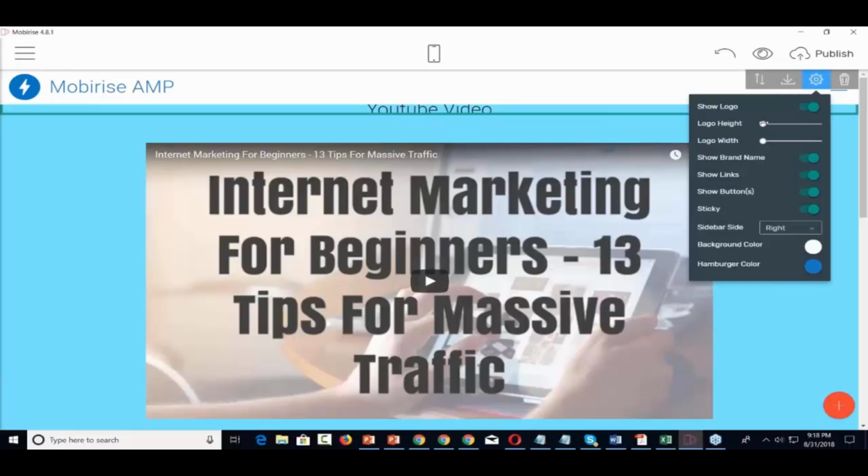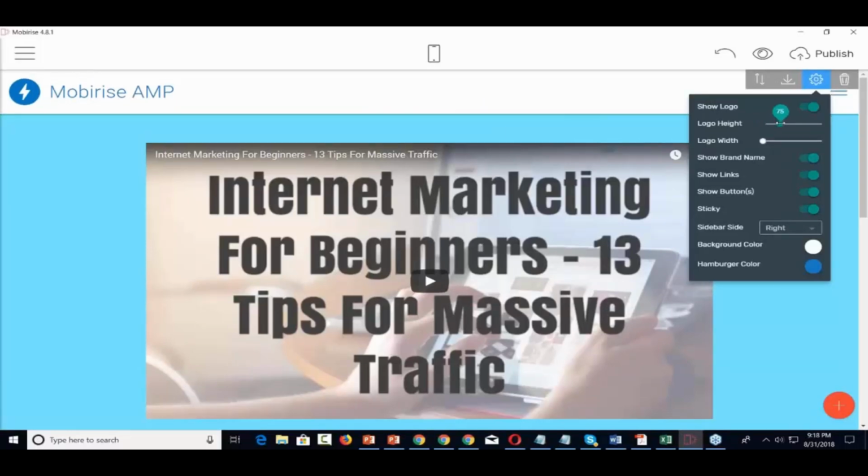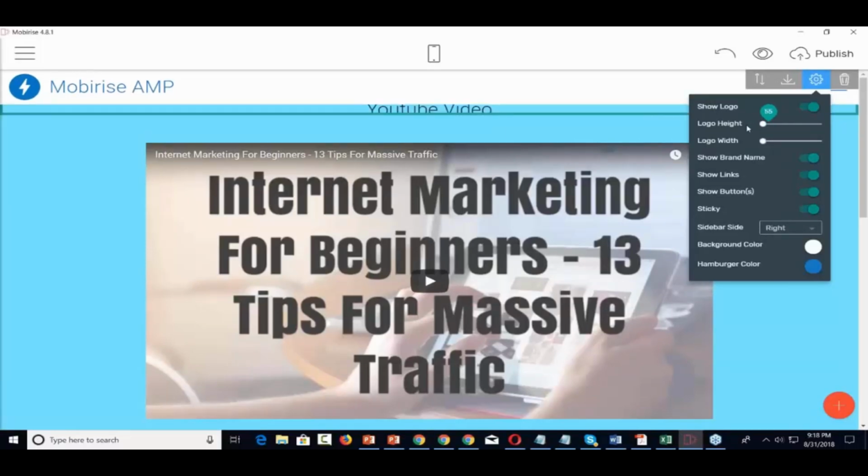It looks like we can change the height, but we can only make it bigger. Let's see if we can make it smaller. It doesn't look like we can. Maybe if we take the logo out, if we don't show the logo, that will make it smaller. It doesn't seem like it will.